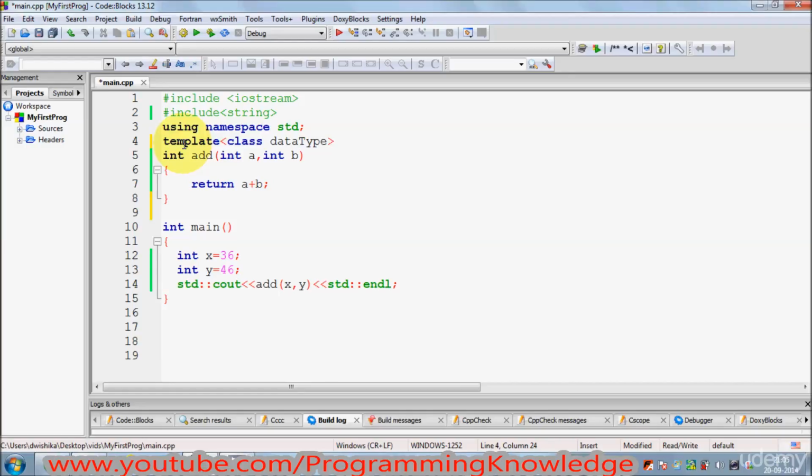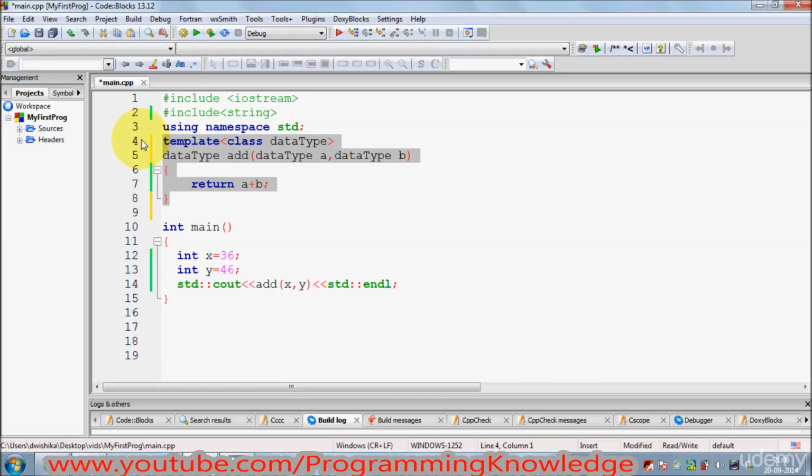This is given by me. And what you need to do is replace your data type, which is int in our case, with this data type. Just copy this and paste it here, here, and here, and this is the simple definition of a template.